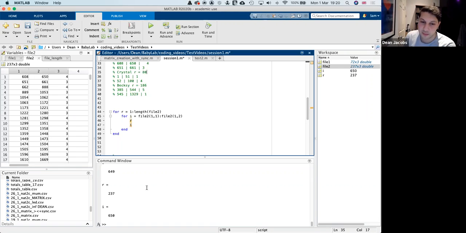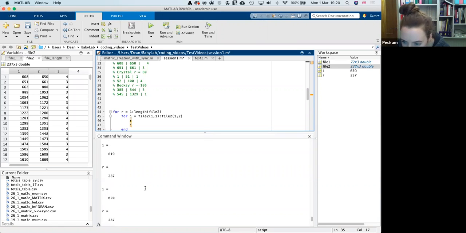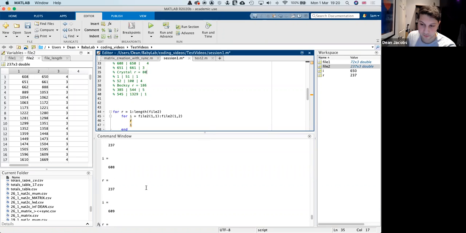So Bexy, your R value was 186, and Crystal, yours was 80. If you scroll up, does the R value change? Yeah, at some point it does, because it's reading the rows. Bexy, is yours changing as you scroll up?